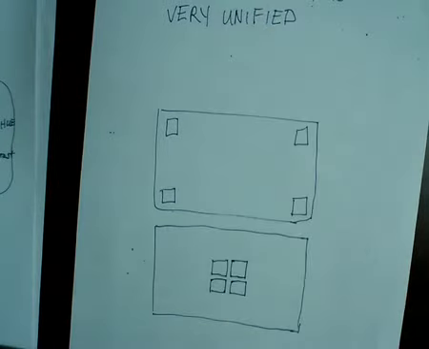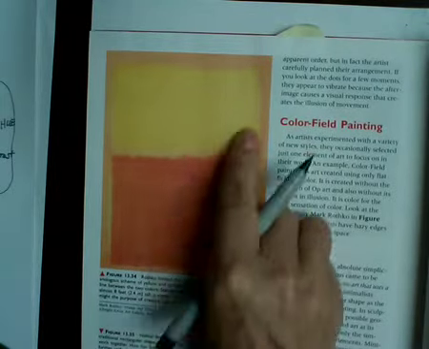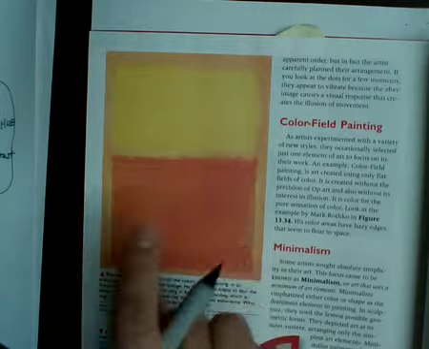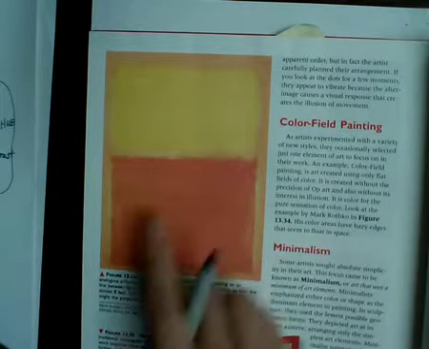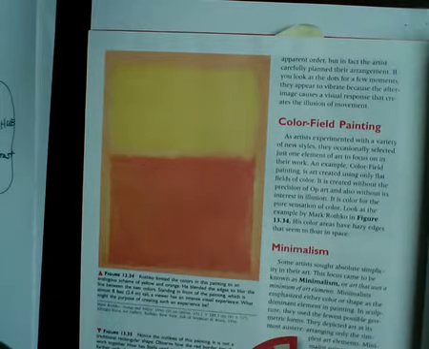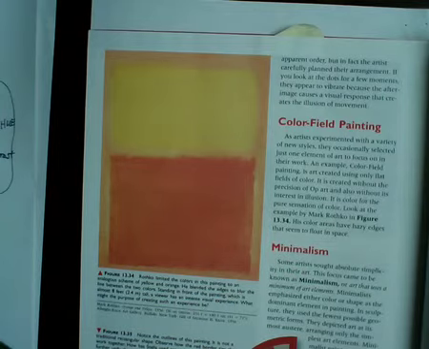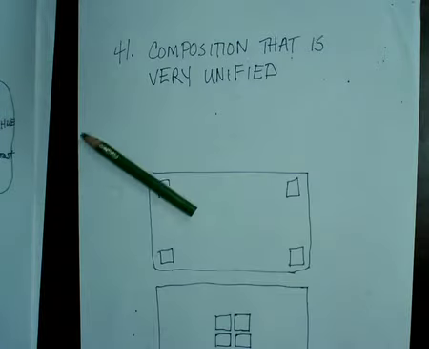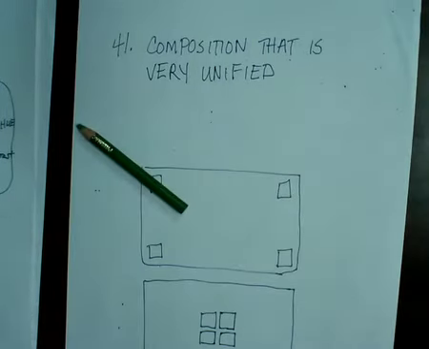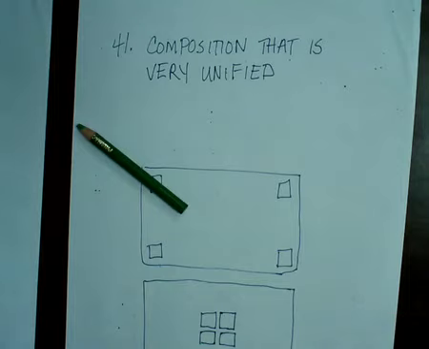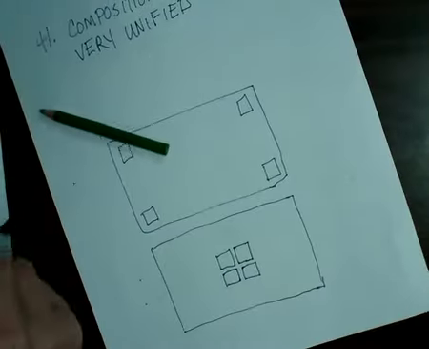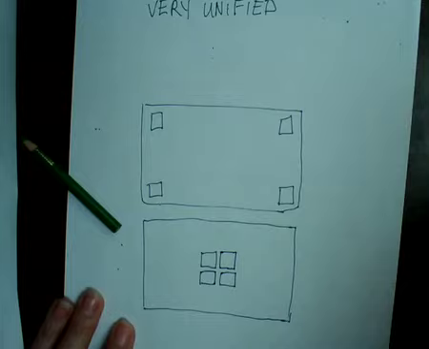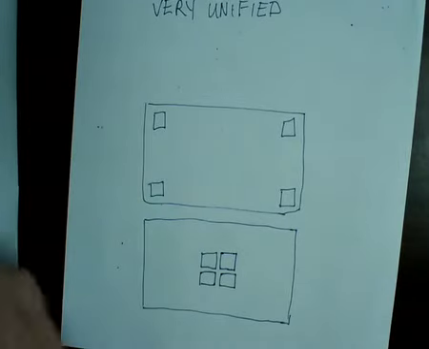So the Rothko here, this would be an example. It's going to be a boring composition probably. These rectangles are right next to each other. He's only used rectangles. He's limited the colors, okay, and limited the shapes. So that's that. The second composition should be very orderly and very unified, and then the other one should be insane. Okay, 39 is your insane composition. 41 is your unified. Got it?